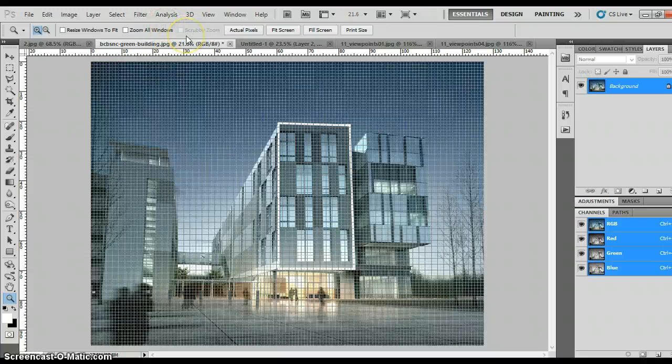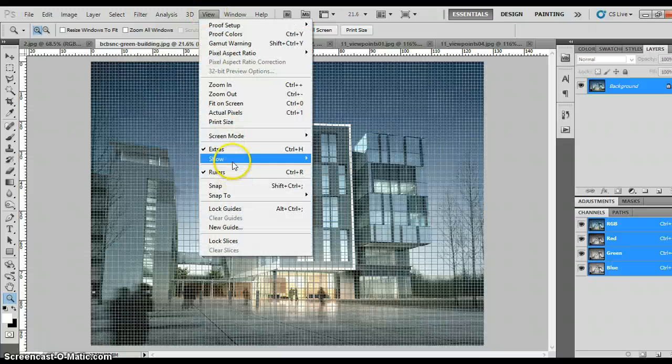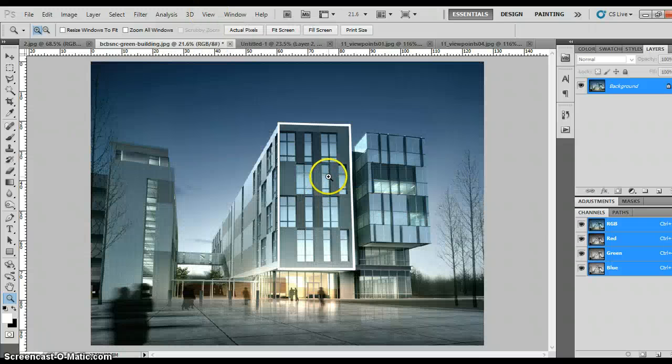Okay, and then Control Deselect, and you can see, let's now take away our grid, going View, Show Grid. You can see that we've got that front face looking very similar to the artist model. These edges are nice and straight and parallel with the edge of the frame, and we've drawn attention to the face of the building by adding that white stroke.